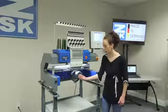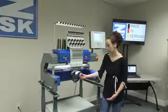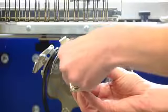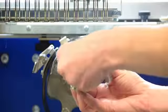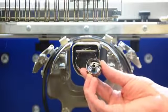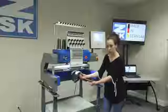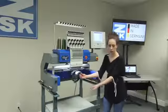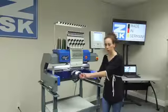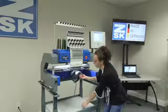Typically when it comes from the factory, in your machine there will be a bobbin in there. This is also typically a metal bobbin, and as we take this bobbin out, I just take my fingers and pull that out. You can also see that we do have a black spring in here. This black spring is good for these metal bobbins, but if you are using the pre-wound bobbins or bobbins that have like a cardboard side or anything like that, we do need to remove the spring. The spring is good for the metal bobbins. So I'll take the bobbin, go ahead and put it aside for now.